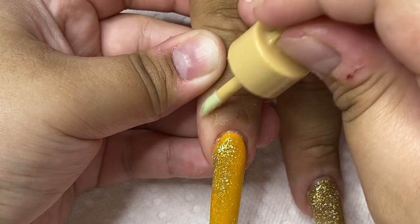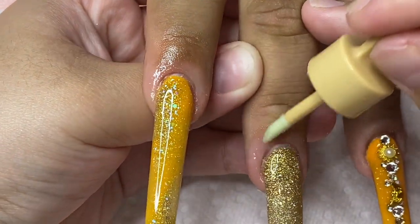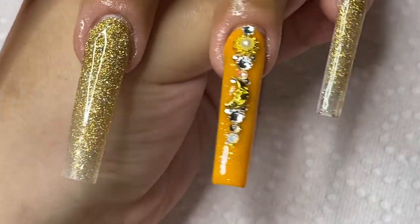So I am going ahead with cuticle oil and I'm rubbing that all over just to make sure that the cuticles are really nice and moisturized, but also that the nail pictures come out cute. If your cuticles are moisturized in your nail pictures, then you know your nail pictures are going to be bomb.